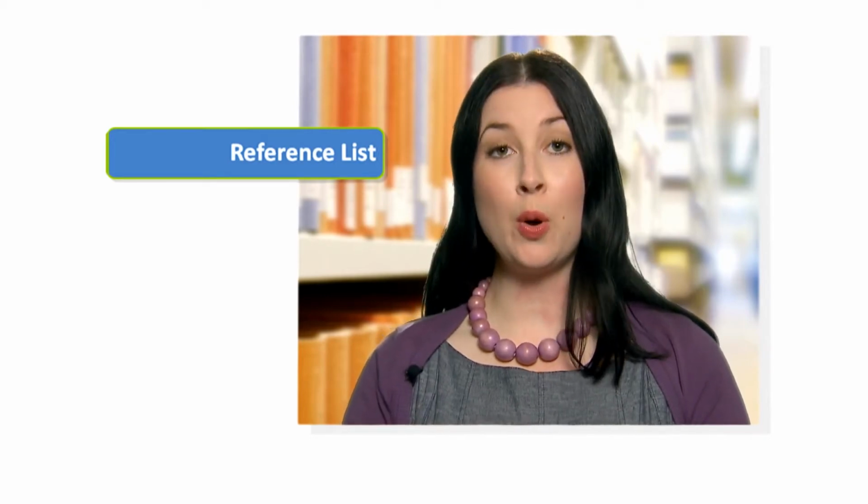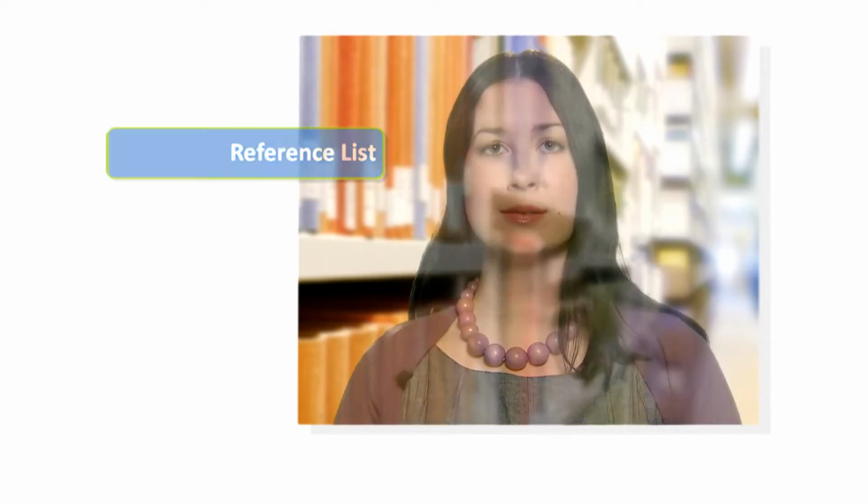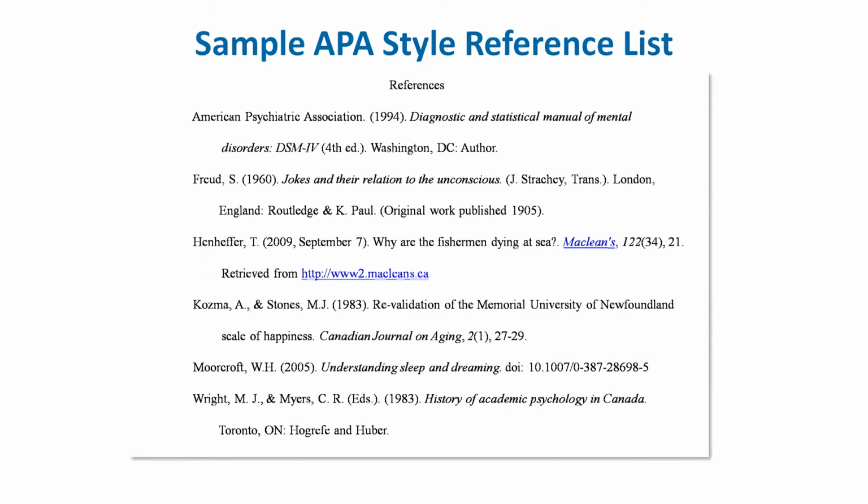At the end of your paper, you should have a reference list containing full citations for all of the sources you quoted or referred to in your paper. Like the rest of your paper, your reference list should be double-spaced with 1-inch margins using 12-point Times New Roman font. Do not put references in larger, colored, bold, or italicized font. References should all be in alphabetical order by author's last name. The first line of each reference is aligned left. Additional lines are indented.